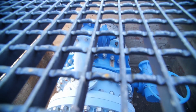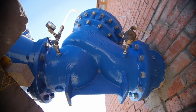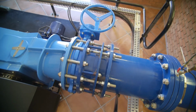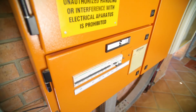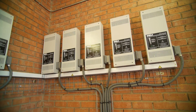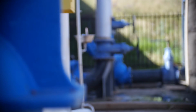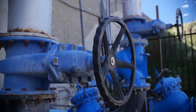To make use of this energy, we decided to take a part of the pipeline. We rerouted that to the hydro turbine, and it goes through the turbine, and that drives a generator. The synchronous generator produces the electricity, which is going to be used by Bloem Water's head office only. The water that comes out of the turbine actually goes back into the reservoir via a channel underneath the turbine. And there's no contamination whatsoever into the water as such.